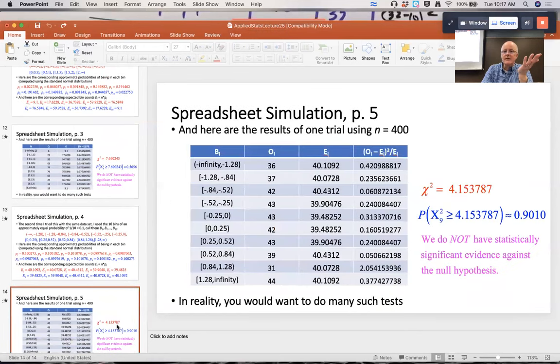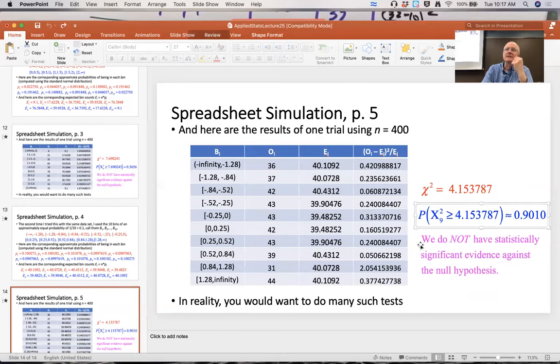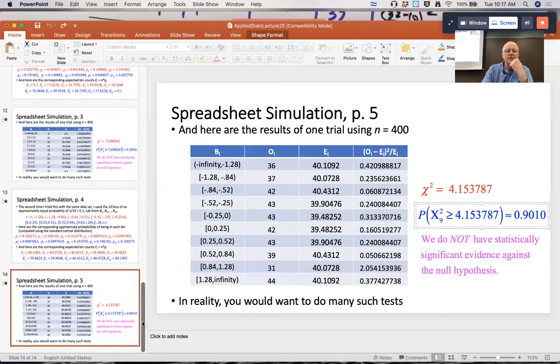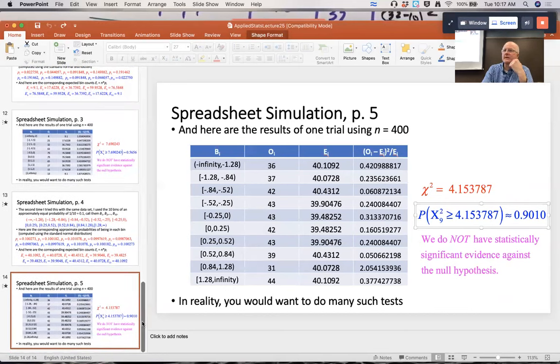And you get different bins and you get different expected counts. And that test turned out to have a high p-value as well. Don't reject the null. So the spreadsheet, as far as we can tell, seems to be working fine. Okay, so just showing you can do it for continuous distributions. I was assuming the mean was 0 and the standard deviation was 1 here, and I was assuming those were right.